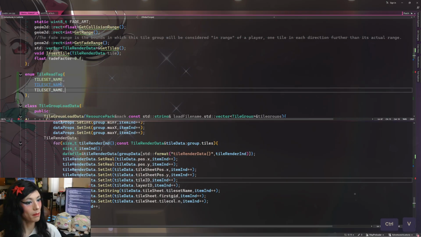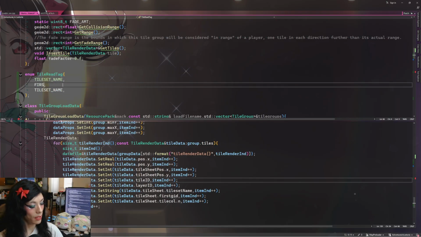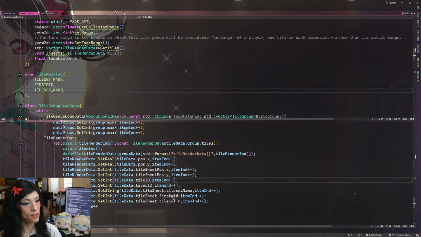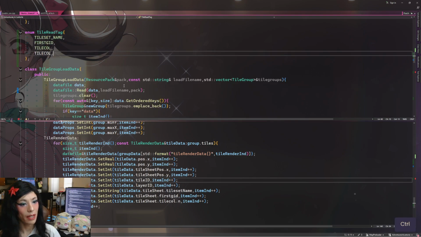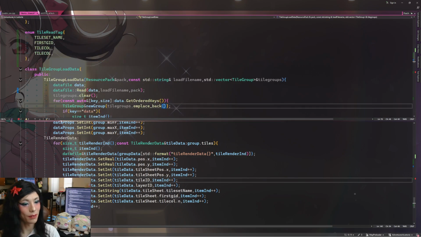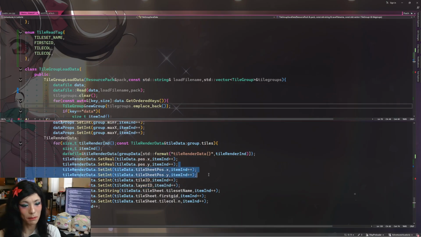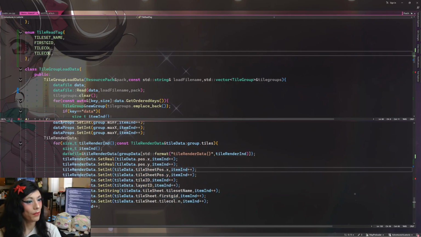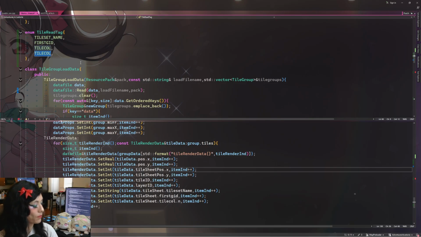So tile set name, first GID, and I think this is the smartest approach to doing this because that way we separate the indices from getting messed up because we do everything in the wrong order. And because we're loading everything in a different order now, let's say we change this one day to add something to the bottom or even in the middle, right? If we put it in the middle, that's catastrophic because all these indices shift. So enums will keep them tied to a very specific value no matter how we mess with them. So that's the beauty of it.